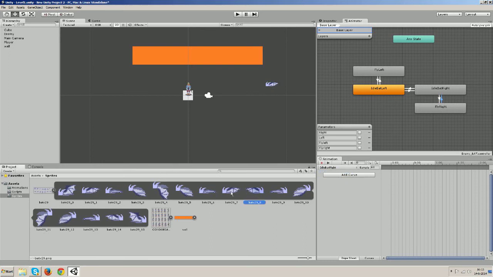So I think this one is the exact opposite of this one. So we're gonna put it in our idle right animation and our fly right animation. Our fly right is going to have this one, this one, this one.